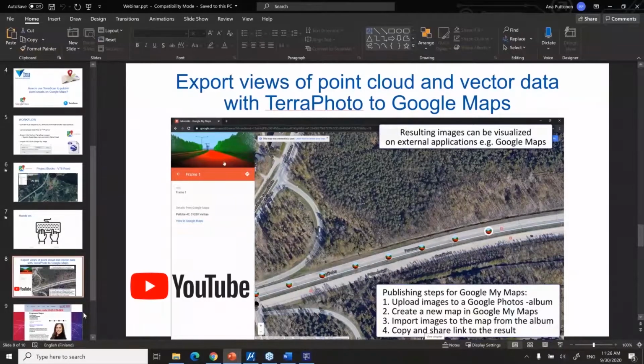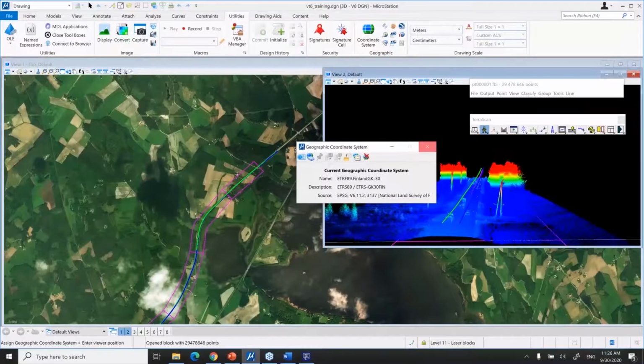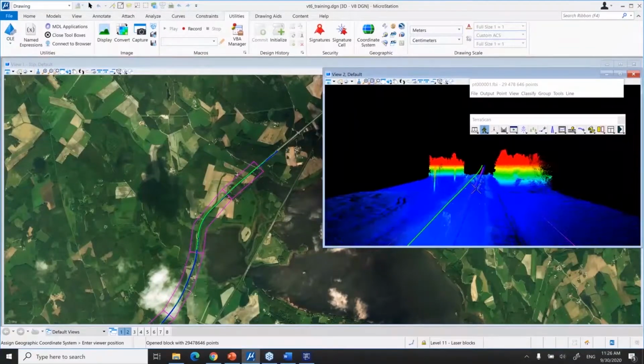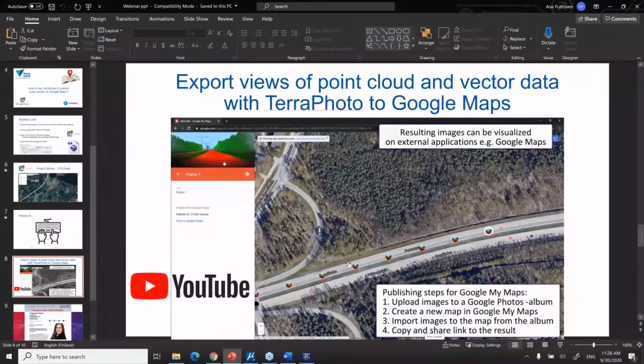If you want to display more information on Google Maps, such as street view in point cloud data, and publish street view as a frame, you can see here an example. So this street view can be published as a frame. So watch this video on our YouTube channel.